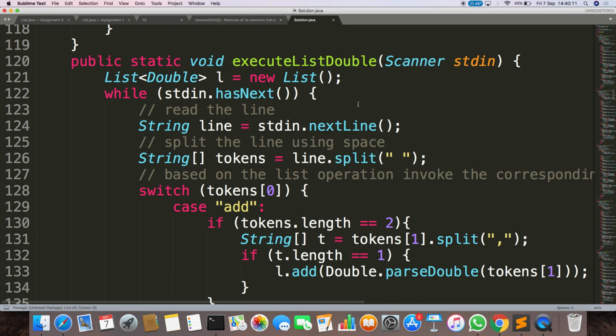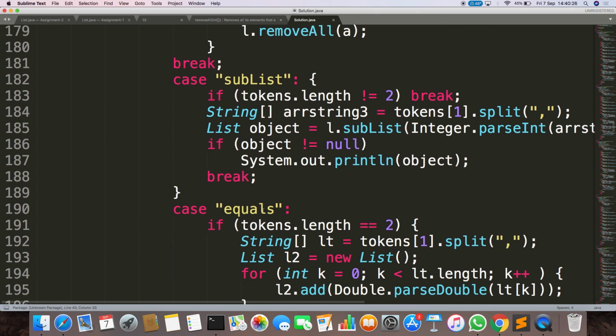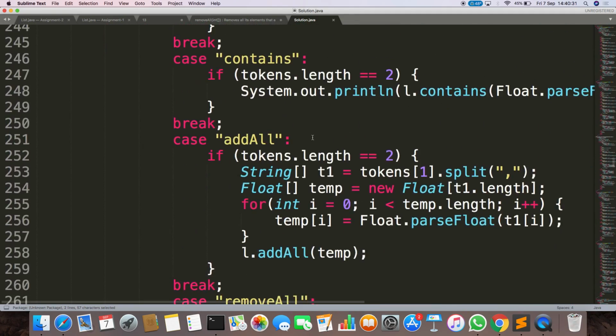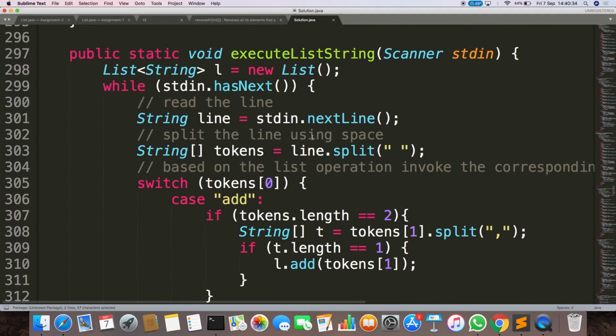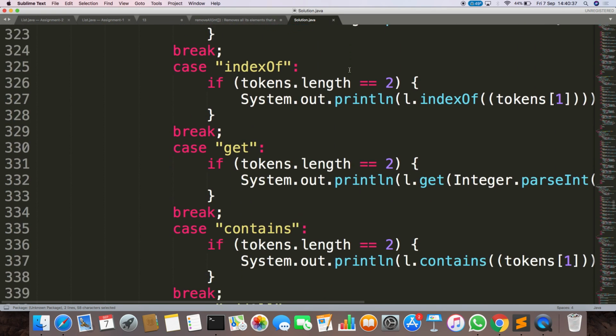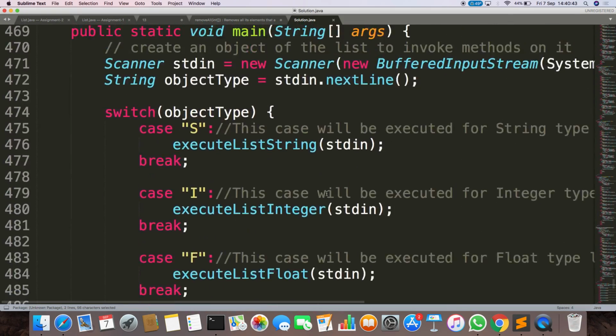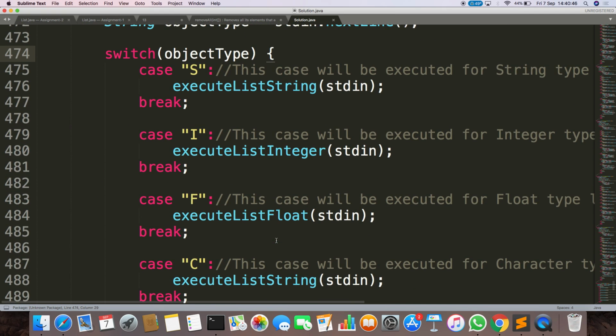They have execute list double, and so many others: double, integer, float, character, string, student, etc. They have written each one as a method. This is execute list float, execute the list based on float, execute the list based on string, and execute the list based on student. And this is the main method. For each one, they simply call a function.